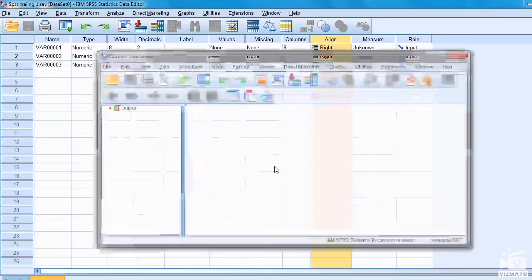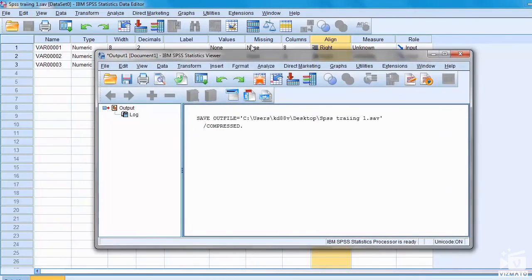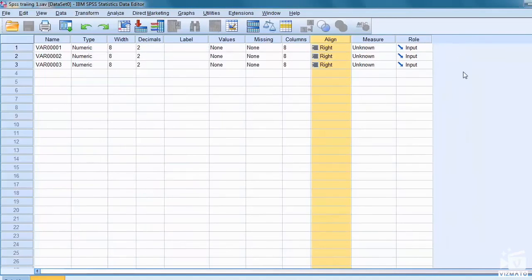And what happens then is that another file pops up, and this file is called Output. Can you see here? Output. Every time you perform an operation in SPSS, the software records it and brings out this file that contains a log of your activities. In this case, the software just tells us that it saved this file I asked it to save. But in other instances, when you start running your analysis, the output file is the one which contains the results of your analysis. We'll close this file for now and close the software.